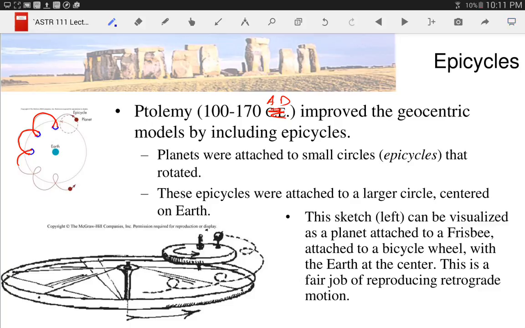Now remember, with the scientific method, which also hadn't really been developed then, you observe something interesting like we have retrograde motion. You come up with a hypothesis, an educated guess, to explain why it occurs. His educated guess is, well, we have these little circles on the big circles. And then it makes predictions. In this case, it makes predictions on where the planets will be at any given time. We make a test of that prediction. We make measurements of where the planets are based on the predictions of this model, and they're correct. And if our predictions are correct, we develop more faith in the hypothesis.